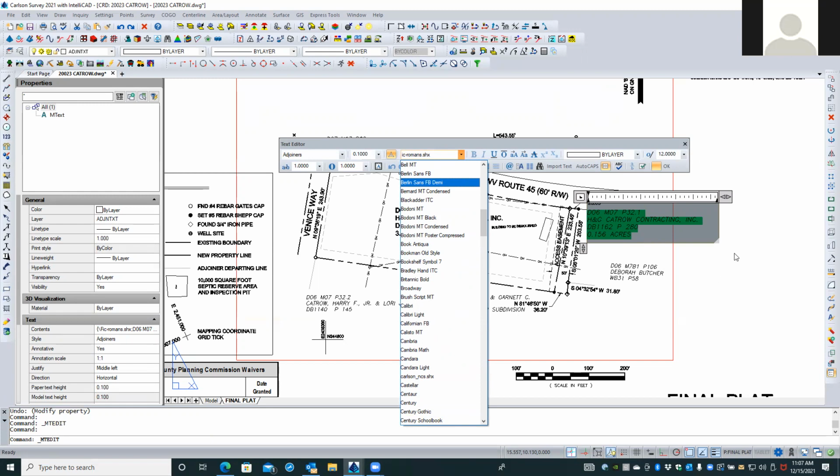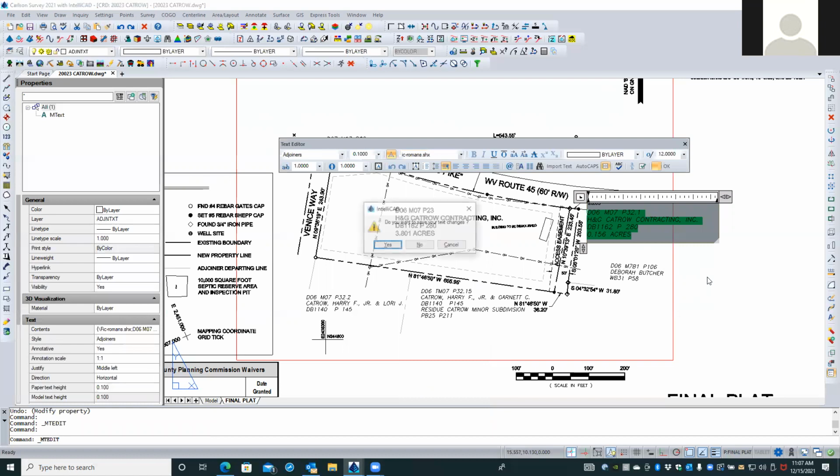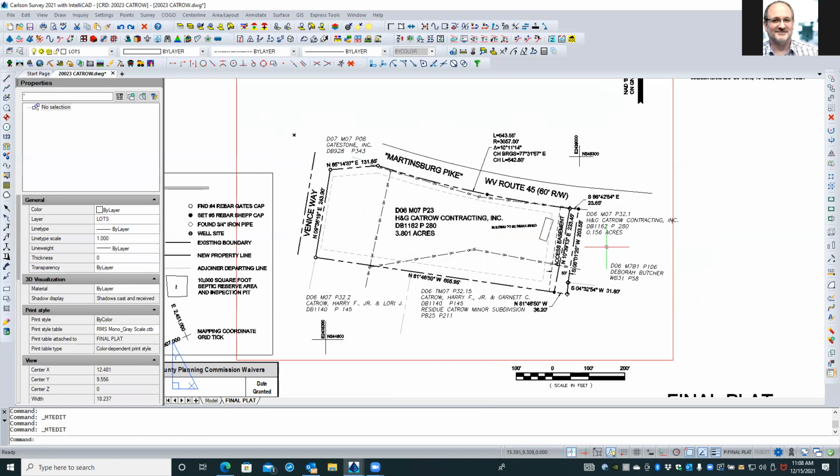Okay, now we're going to do what's called match properties. And it's this little whisk broom right up here under the settings menu. So pick the one that you want to copy from and then hit the other one. There you go. Well, that didn't work, did it?